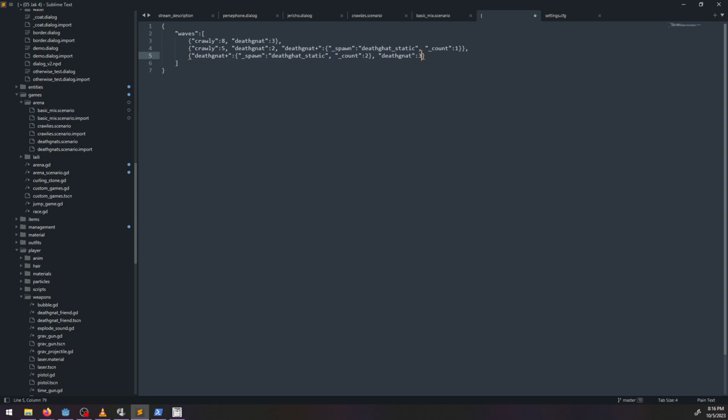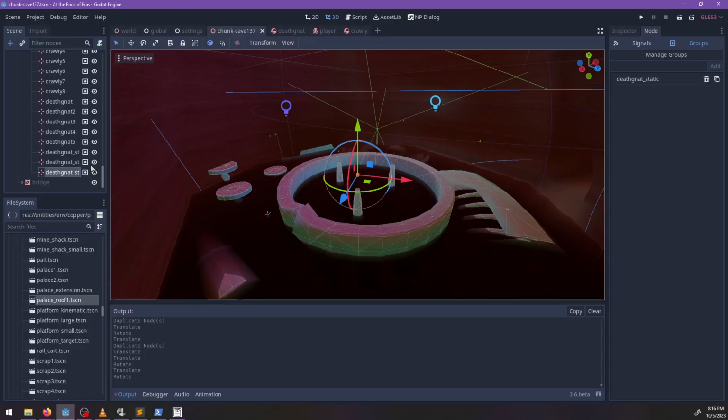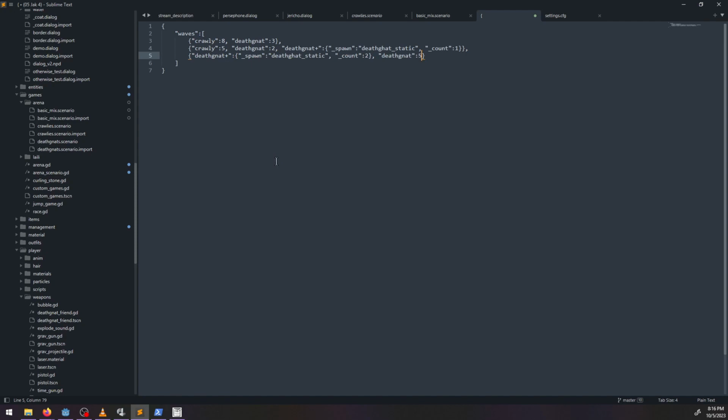DeathNat, we'll do like 4. How many spawns do I have? I guess I have 5. Let's do all 5. Actually, maybe let's just do like a tour de force here, and then we'll do 3 here.